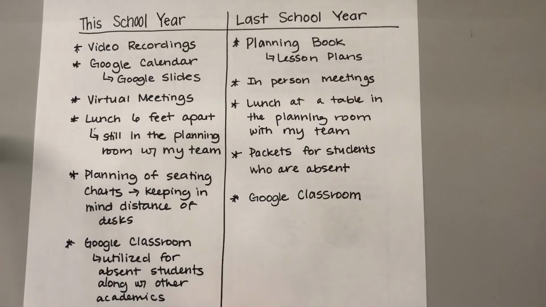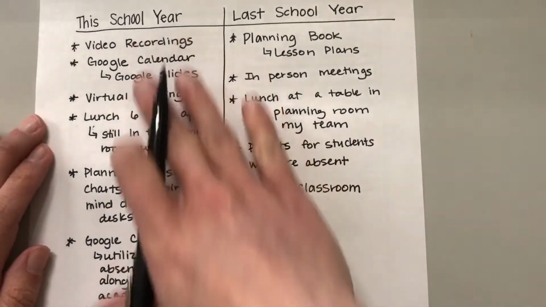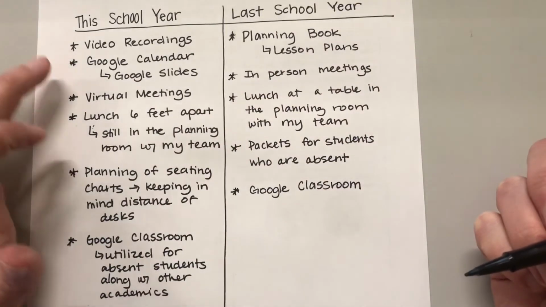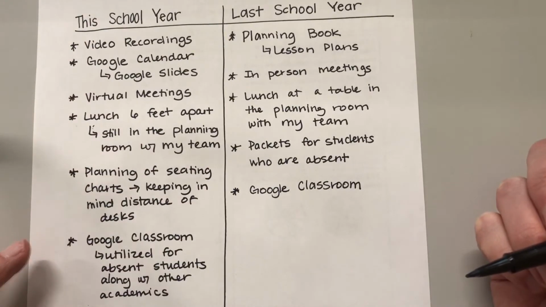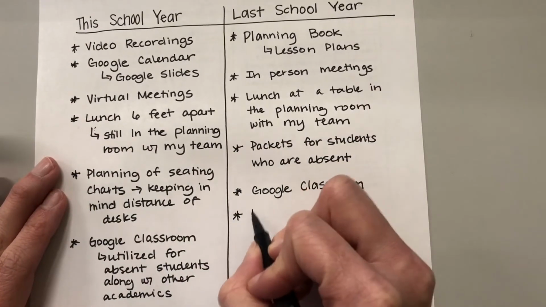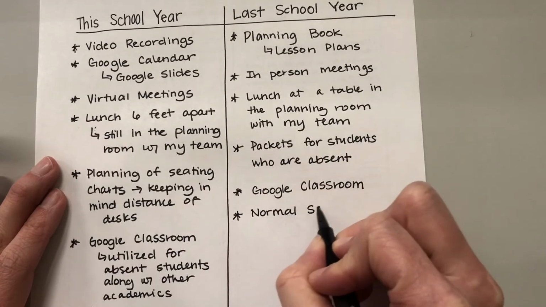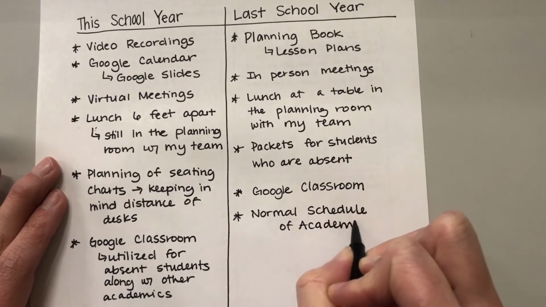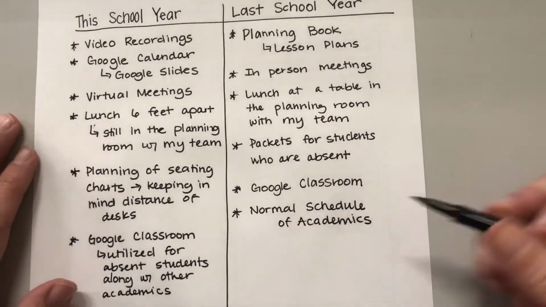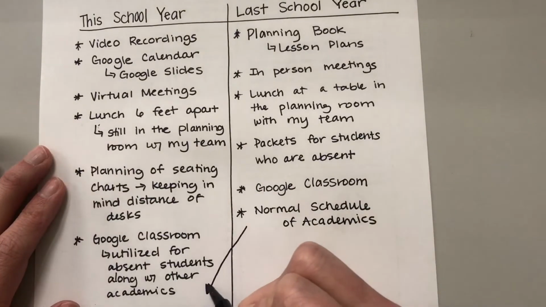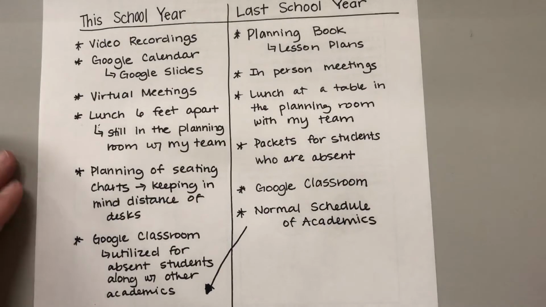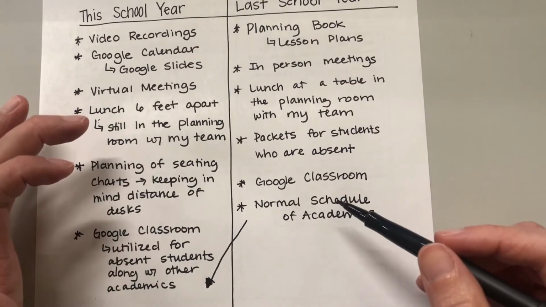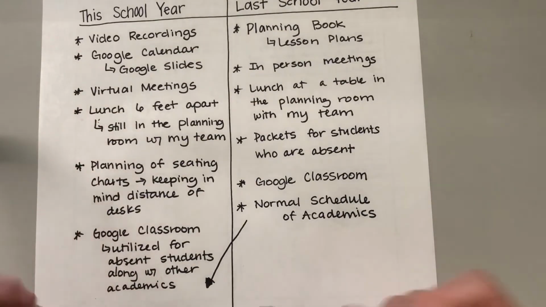So what your job is to do first is go through and just write down. Again, notice I just kind of have my bullet points going through here, noting what was this school year like, kind of some things that I can think of. I can put here normal schedule of academics because I still have to teach all of my classes. And I'm going to actually put that here too because I still have all of my academic areas to teach. That has not changed. And I'm going to go through and look, what are some things here that are similar or some things that are different.